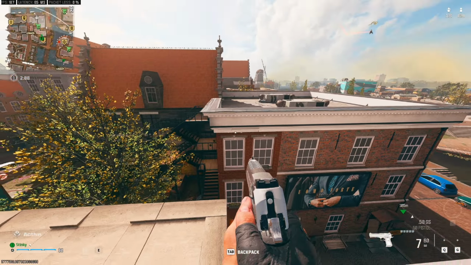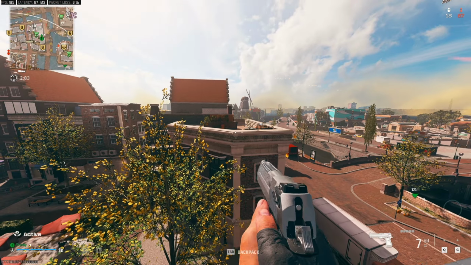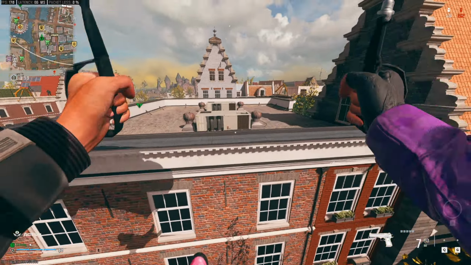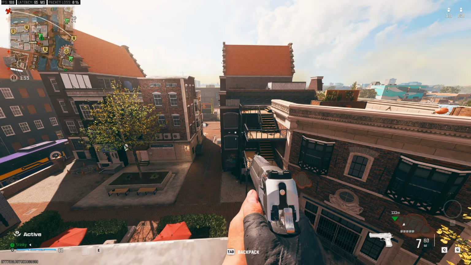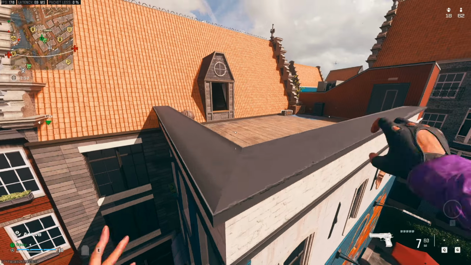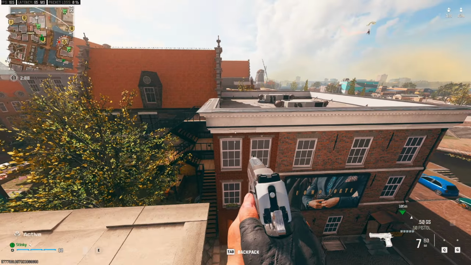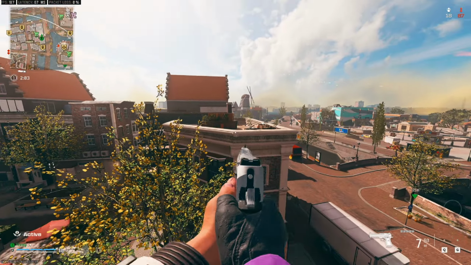Next, I'm gonna show you how to go from rooftop to rooftop, for example on Vondel, even on Urzikstan. You can't cover some distance with just jumping. So what you need to do is, as soon as you're close to the end of the ledge, dive and pull your chute with your jump button, and that's it. You go further because as soon as you dive and pull your chute, you get a boost upwards.